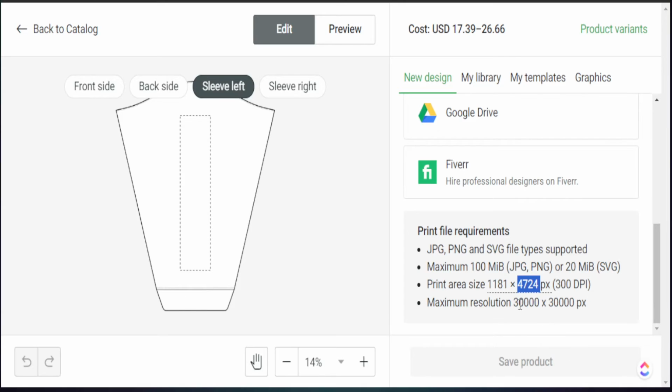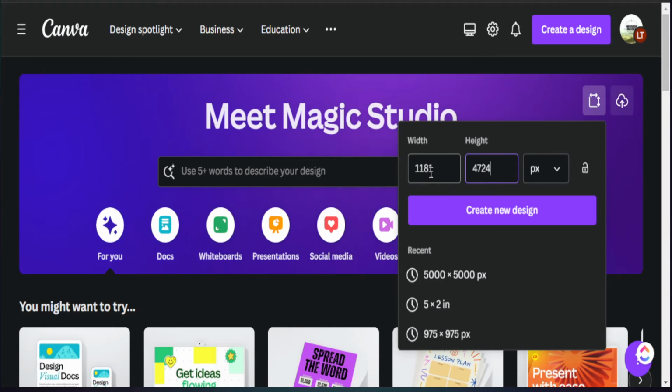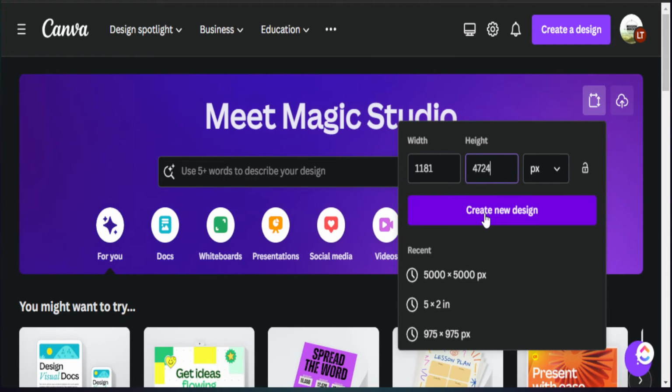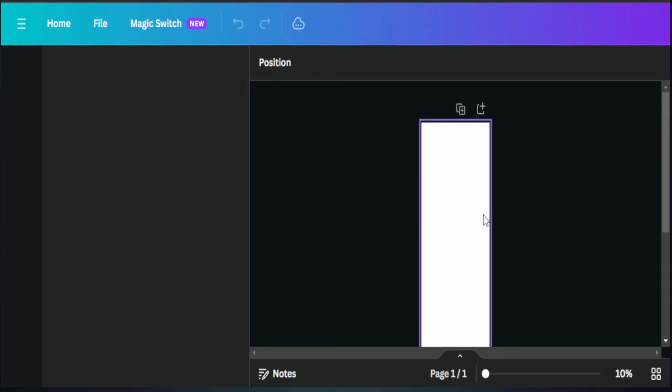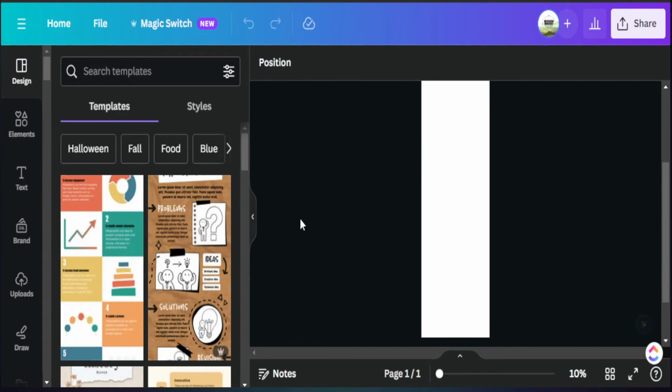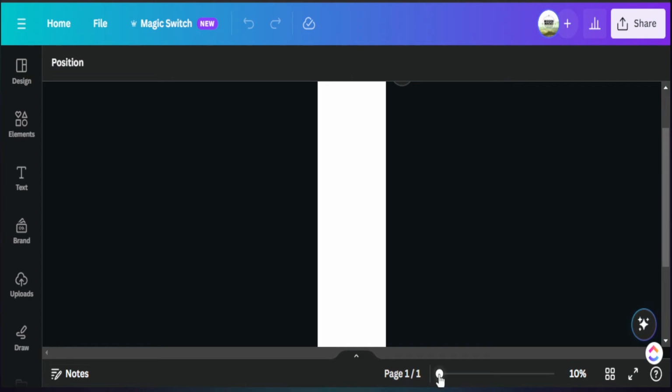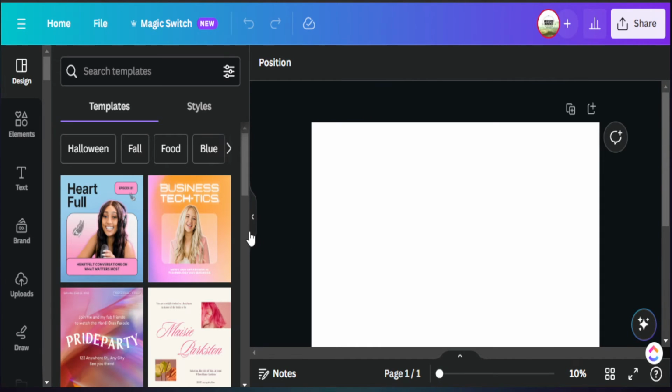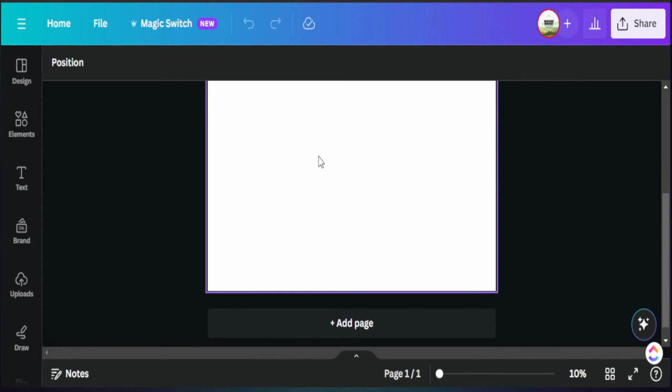Now, again, we can go much higher than that if you do want to increase the maximum resolution count. But because we're not necessarily creating a lot of graphic designs on our sleeve, we're just utilizing this for names and maybe 1 or 2 elements, I'm not concerned about the DPI number being extremely high or the pixel count being extremely high. So with that being said, I think the numbers that we have here are just fine. We can hit create design. And now we have our design space for our sleeve design here, as well as our design space for our center design for our sweatshirt.